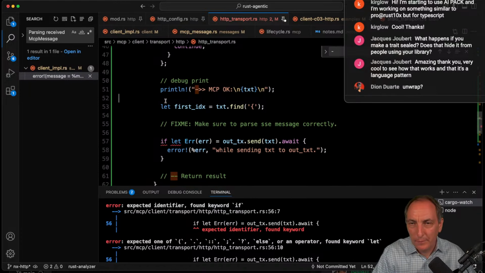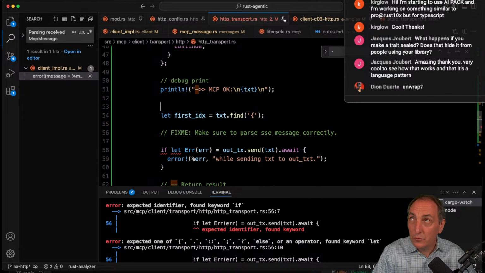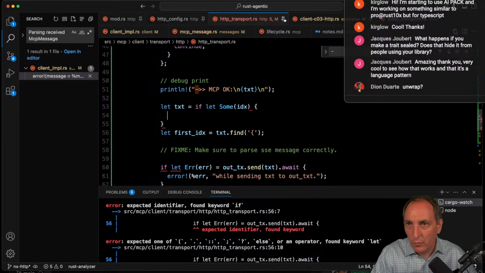So if we say, what we're going to say is like that. If let Some(index), there's a smarter way of doing it, but we are going to do the text.